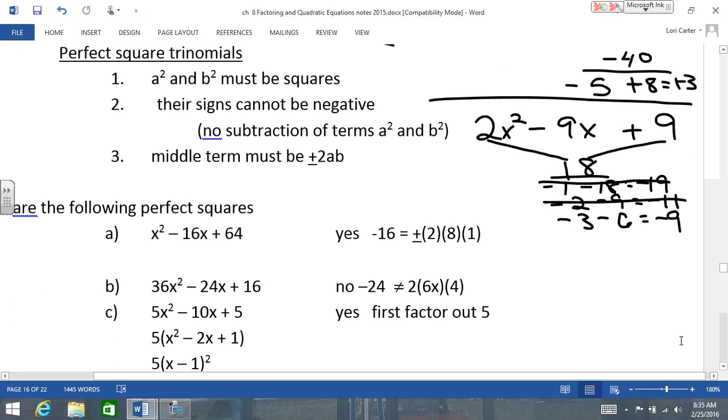Plug it in from the back. Yeah, it takes the place of that 9, right? So, in place of the 9, x. x. So what goes with the negative 3 and the negative 6? x. So it's 2x squared. And what did we do next? Group. Group, because it's 4 terms, right?